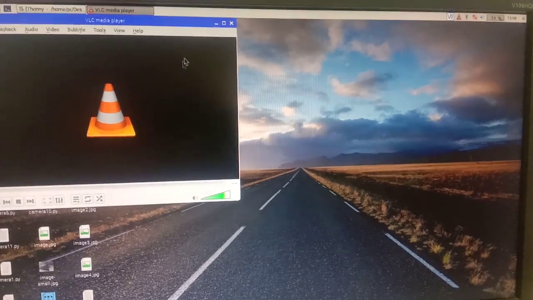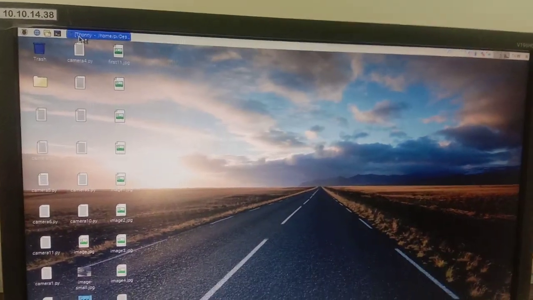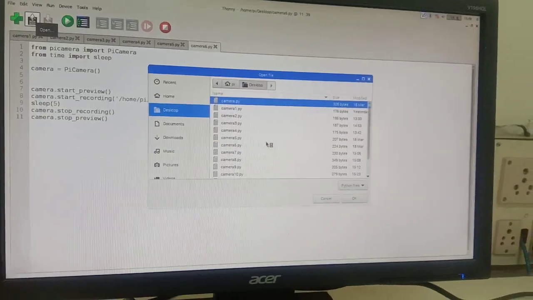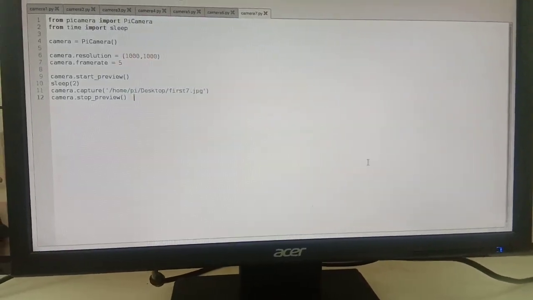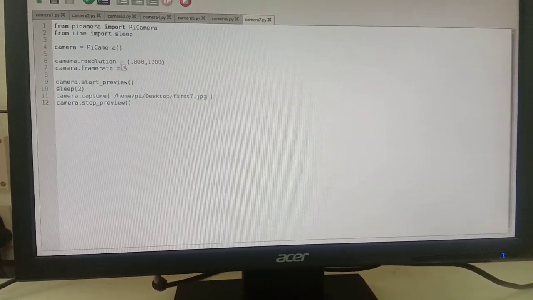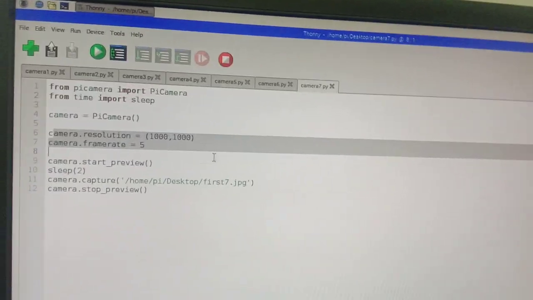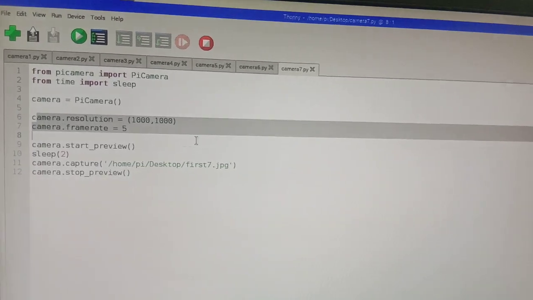We are also showing MATLAB server too. So likewise, now we can play with the video resolution also. So you can see in this one, particularly focus on this line, I'm keeping my frame rate 5 and the resolution 1000 by 1000.